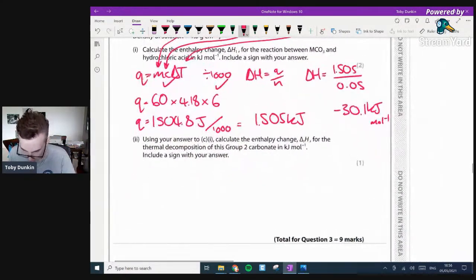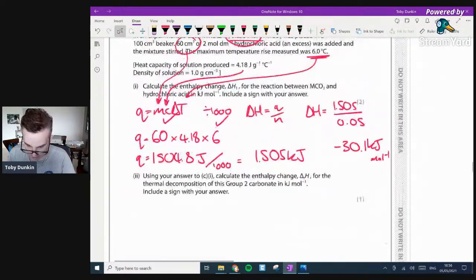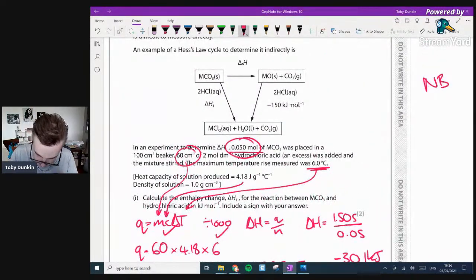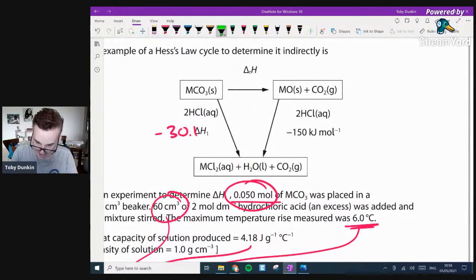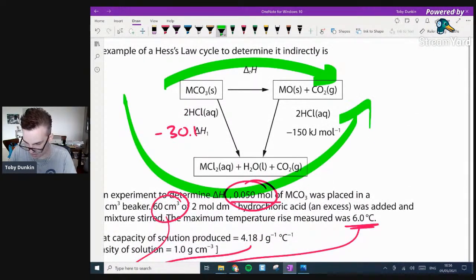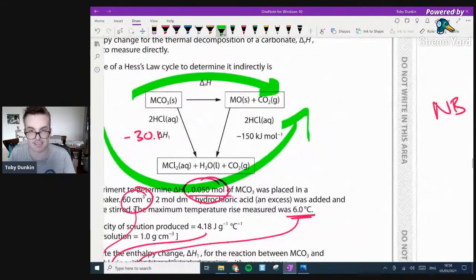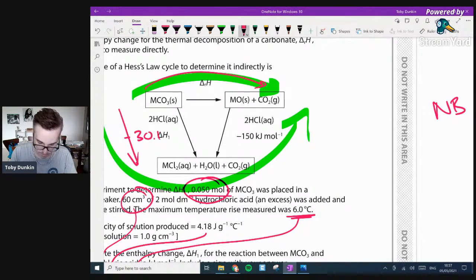Let's move on. Using your answer to part C, calculate the enthalpy of reaction. Right, so we can now input that data, minus 30.1. So now that we've got that, this way of the cycle equals this way in the cycle. I'm going to do this next to it because it's easier for me to show you what's going on. Yeah, so this reaction here, we've got to go in the other direction, which is this way. Now, what we realize is this arrow here, we need to go this way, and it's going with me. Notice the two arrows are in the same direction. So my question mark, which is this one, equals this direction, this arrow is with me.